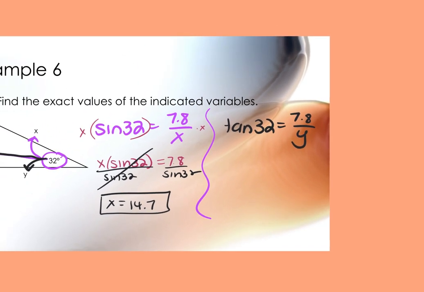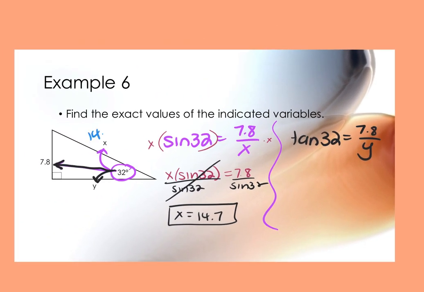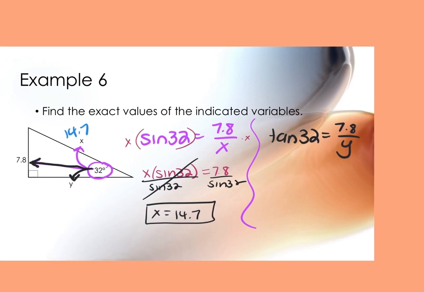And then for the second one, so let's say I had solved that first and I had this value. Technically, you have two choices when I try to find Y. I could use Y in 14.7, or I could use Y in 7.8. Why is it better to use Y in 7.8? The original one is not rounded, and we know it's right. What if you got the other one wrong, right? So that 14.7 is a rounded number, which makes it less accurate, but it also could have been wrong. So here I'm going to multiply by Y, and I get Y equals 7.8 over tan of 32.